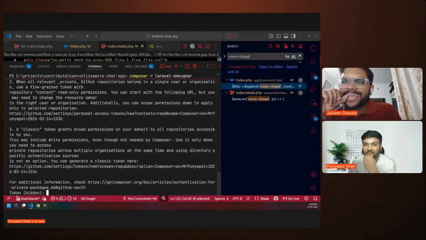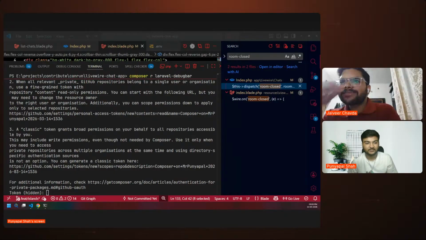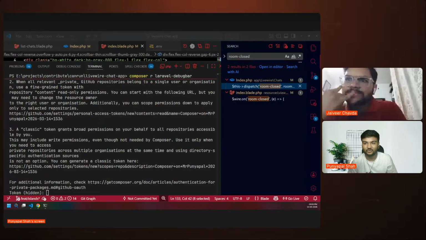So let me go to GitHub. Actually, currently I have a token, so maybe that's why. Let me just quickly create a new token, a classic token, generate new. Oh, I need to do 2FA.